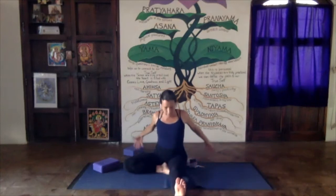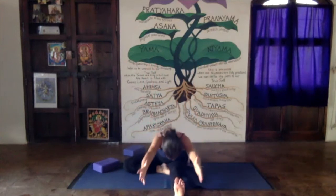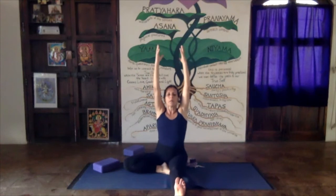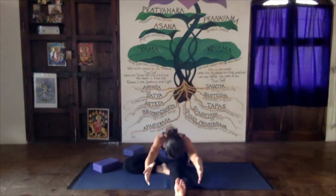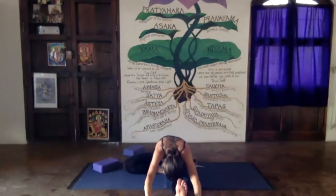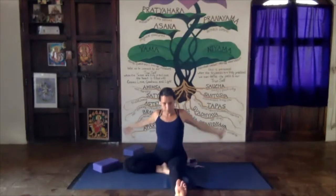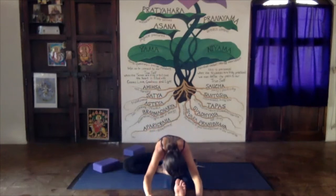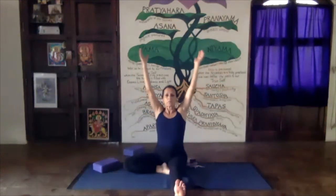Inhale, reach your arms back and up. Exhale, fold forward. Inhale. Really open your arms back and up. Exhale, good. Chin comes towards your throat as you forward fold. Try 2 more on your own. One more. Nice, really stretch the spine and then stay.